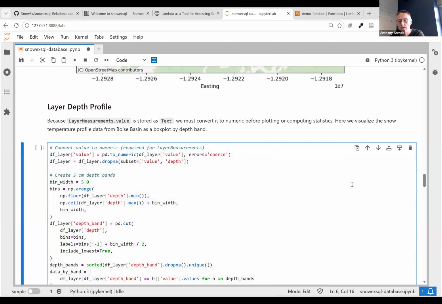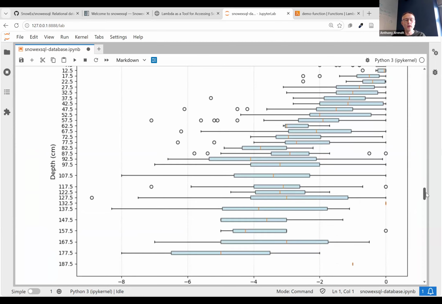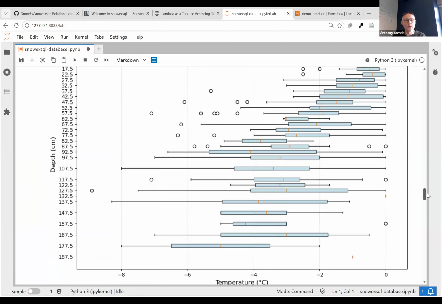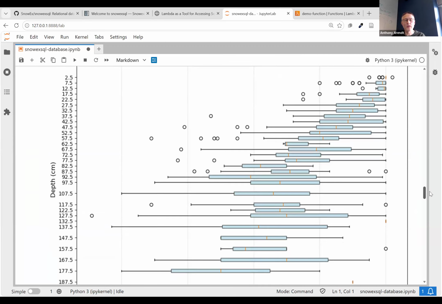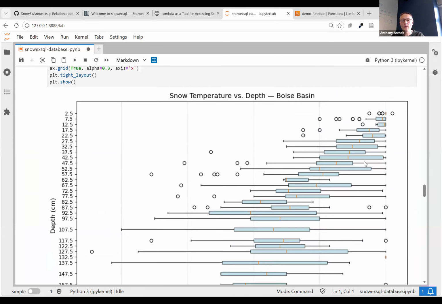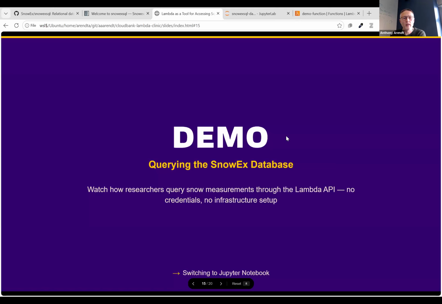And the final plot I want to show you here. I'm not going through this in great detail, but just to show that very quickly, you can create a plot here of snow temperature on the x-axis with depth into the snowpack of several hundred observations. You see how quickly we were able to do that. Typically, snow temperatures get colder with depth at this time of year, up to 0 degrees at the surface. Quick example of what's possible with this. It's a very powerful tool, and you can see how we can now start integrating data sets across different campaigns throughout the years and relate that to your remote sensing data sets. Okay, so that was my demo.